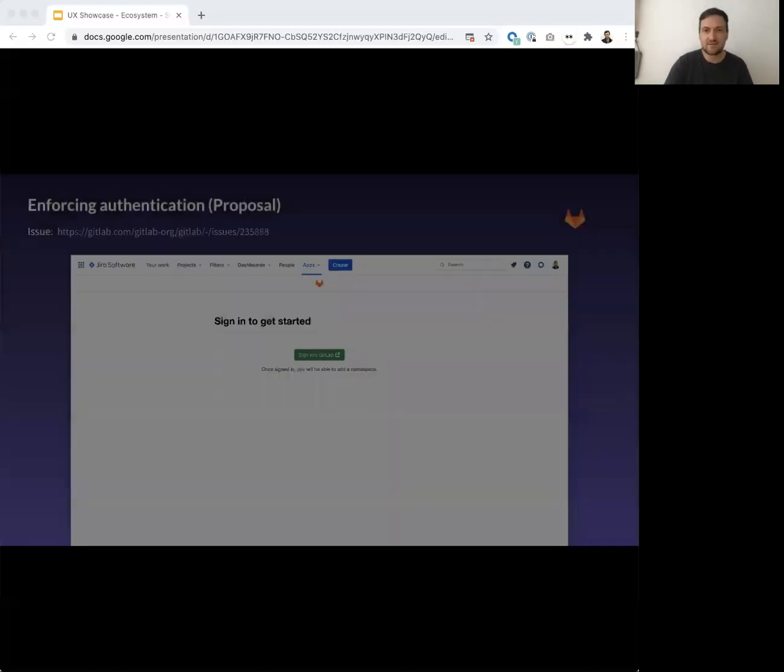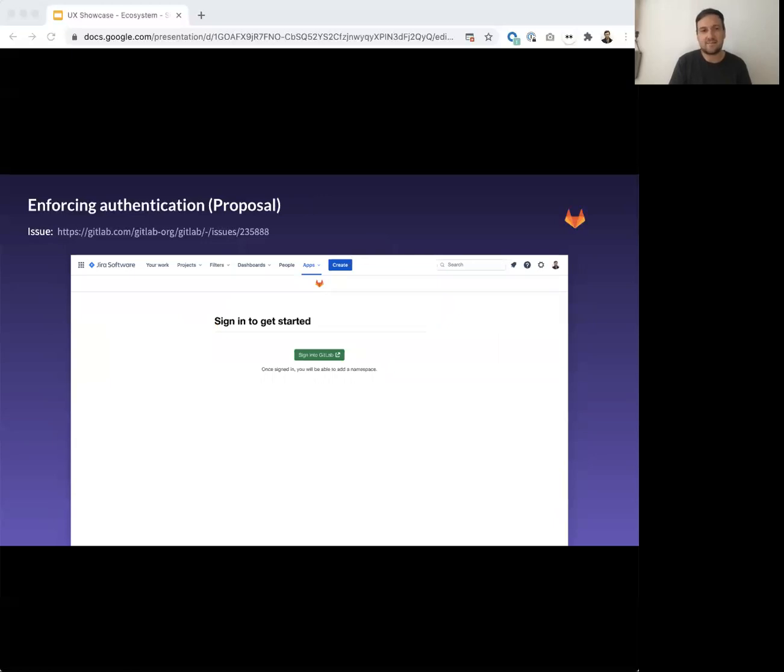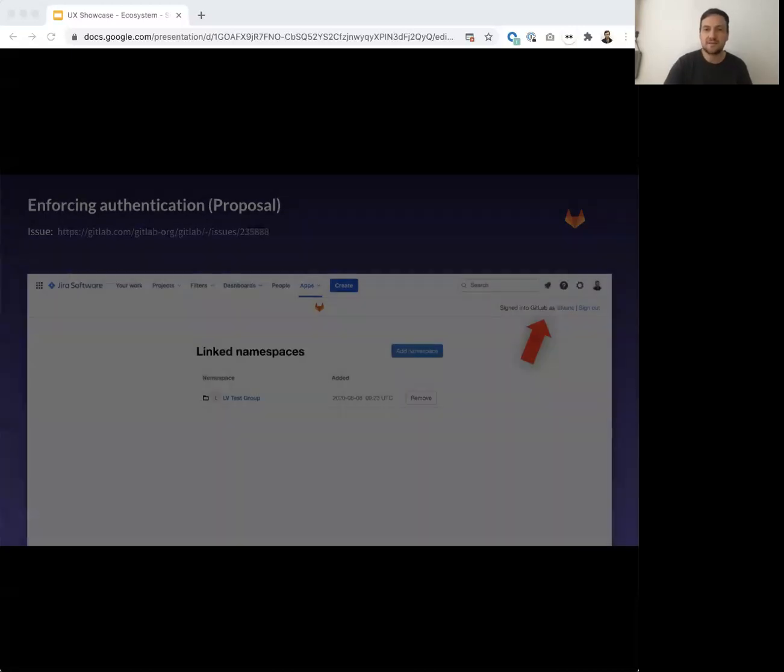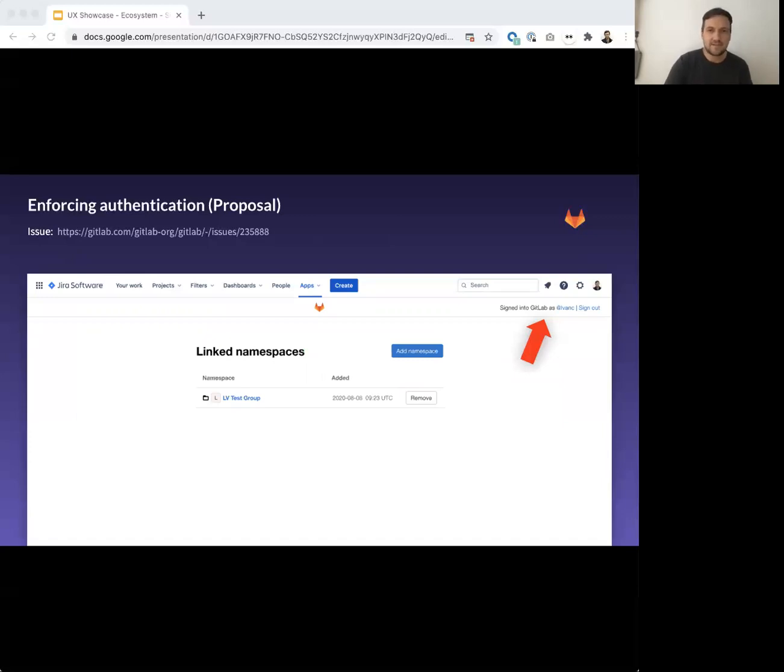There's one way to fix this. One of the recommendations here is to prompt the user to authenticate first, before allowing them to do any tasks if they don't have access to those tasks. Right away we could reduce a lot of error messages just by adding a quick login screen or login prompt. And next, once you are logged into GitLab, we could explicitly call out who they're logged in as, and give them the option to sign out if they need to and log in again with their correct GitLab account.